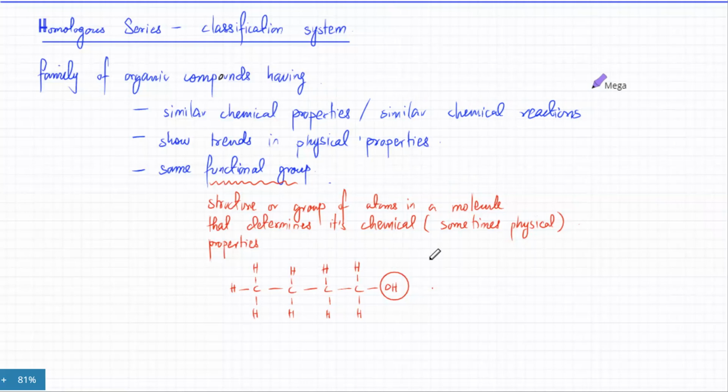So we discussed that if this is the molecule, the molecule's chemical properties are determined by this thing, not by the rest of the molecule. That pretty much does nothing. It's only a bunch of atoms in the molecule that determine what it would react with.